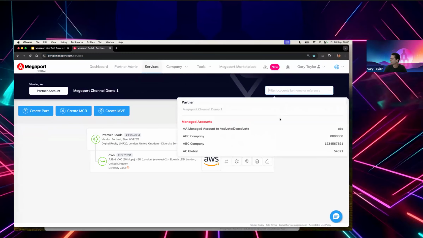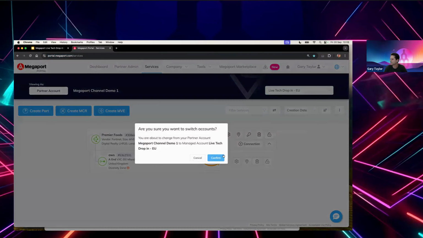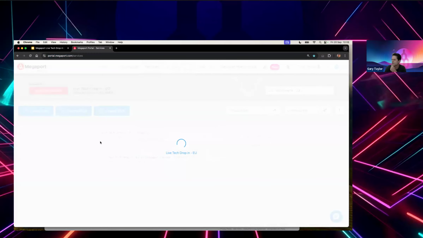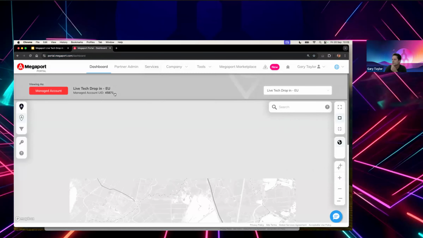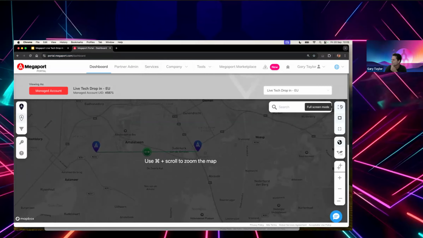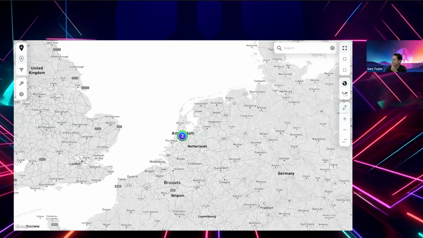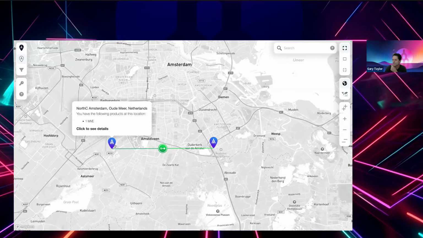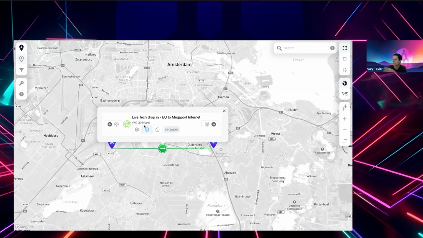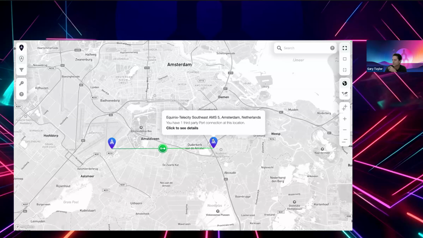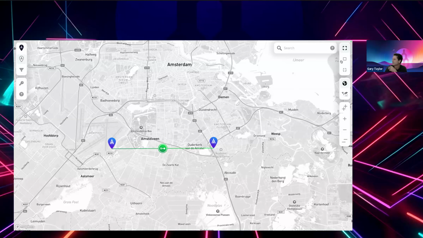And I'll just go to our portal here, and I've created a dedicated account just for the demo. And as you can see here in the dashboard, we've got a FortiGate. That's all we have deployed here. And if I zoom in, we can actually see that FortiGate here. It's built in our EMEA North Sea data center. And we've got a 20 meg internet connection back to AMS5 Equinix.